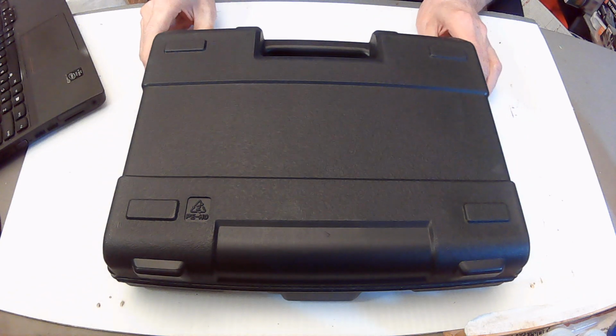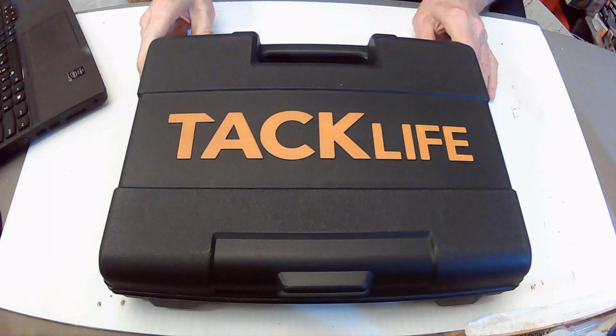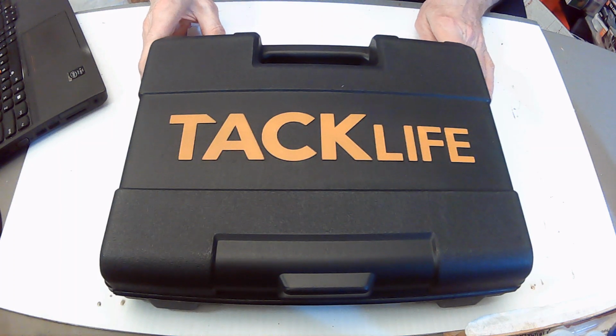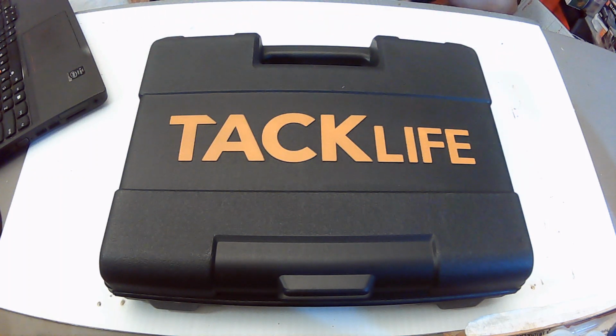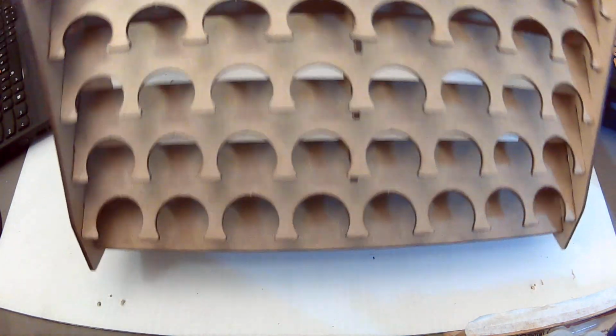I've been wanting to get one of these for quite a long time, but I was never willing to pony up the money. I ordered a paint rack for the hobby paints, and well, here I'll show you. I think I showed it when I got it, just in pieces. But yeah, so there it is.